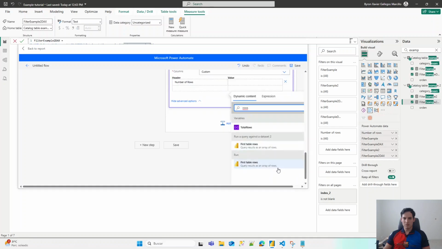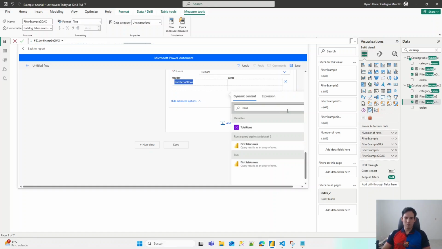it's this measure that I called, but if you remember, I called it after I started to edit the flow. So I'm not going to find it here, but you should find it here as long as you call it before starting to edit the flow. I could save it, close the flow, and then click on edit again, and it should appear. But for this example, I'm not doing that because I'm going to go really quick.